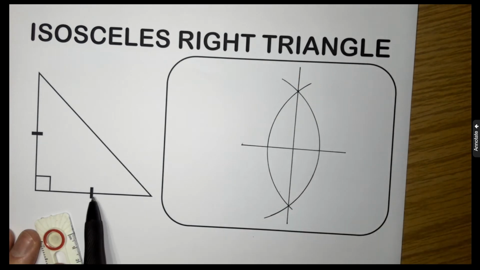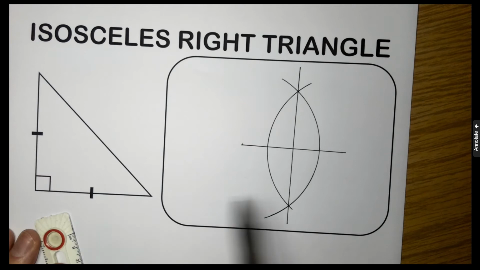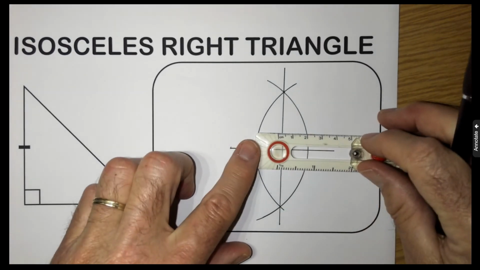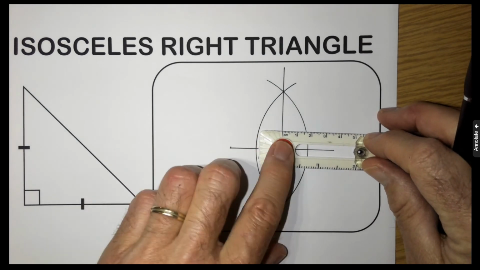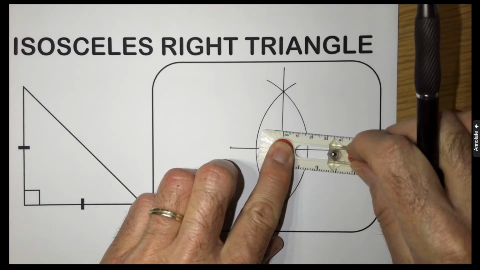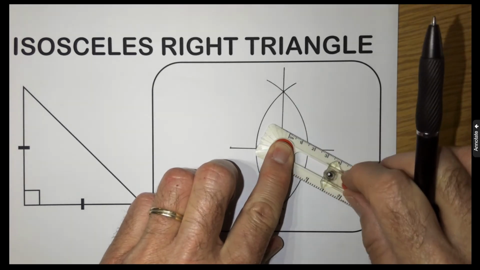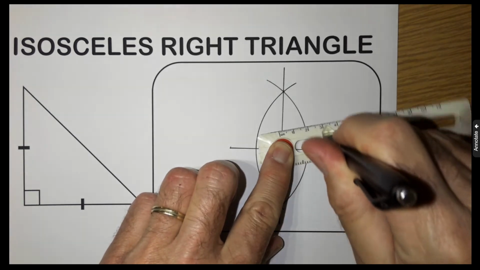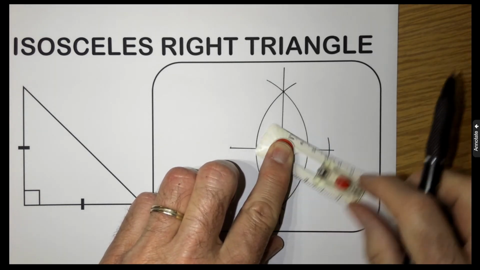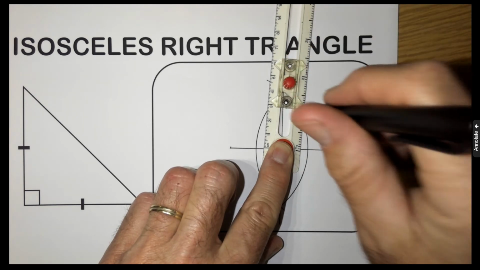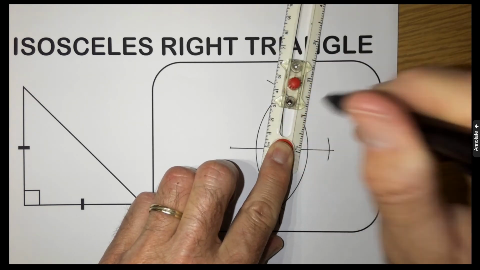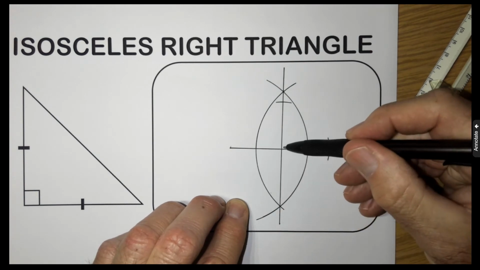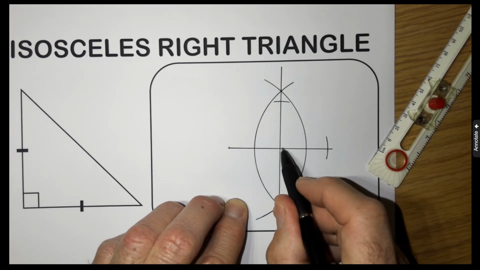Now I need to make sure that these two legs come out the same on my construction. So I'm going to put my pivot point on the point of intersection. I'm going to adjust my compass so that it is a size that will intersect my original segment. And I'm going to swing an arc here that cuts off a segment. And I'm going to go above the point of intersection and swing the same exact arc. So this distance here is the same as this distance here. And this angle is a 90-degree angle.